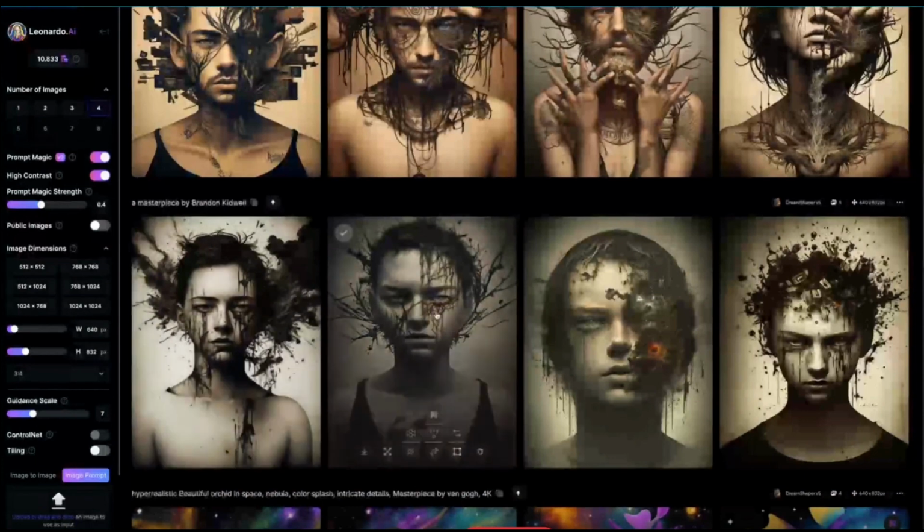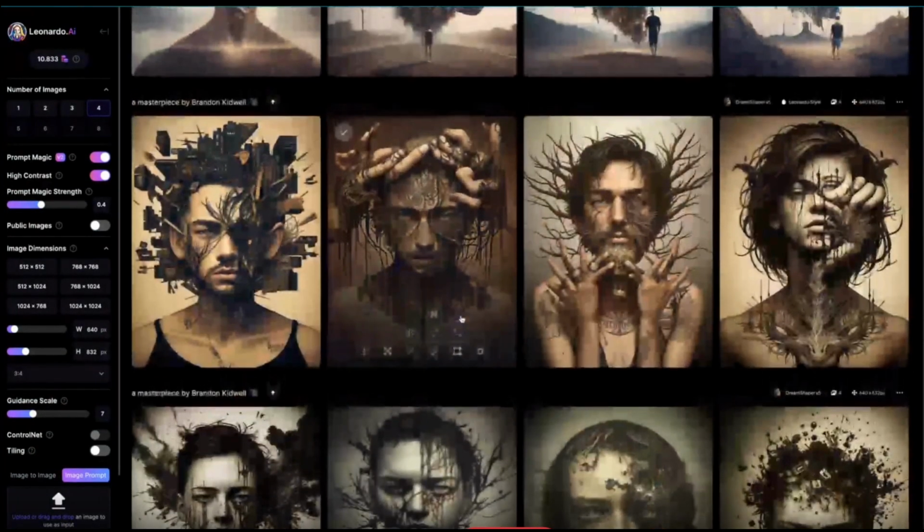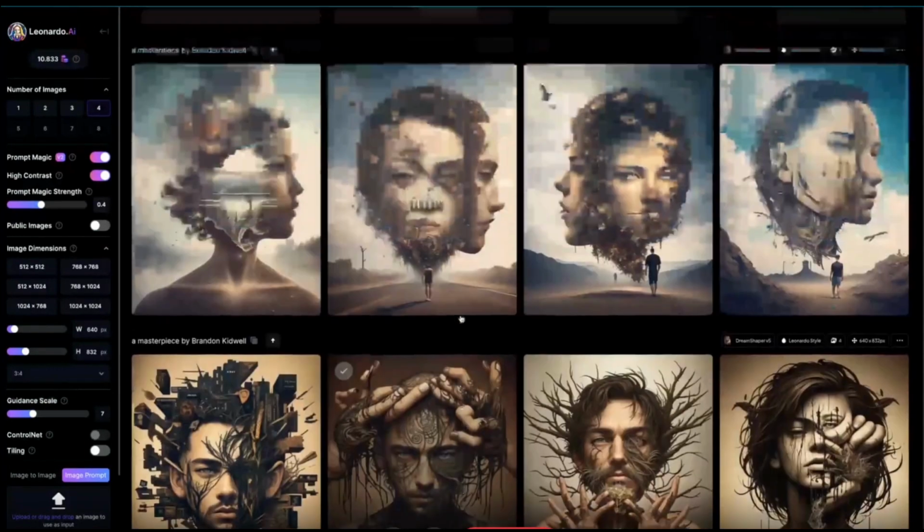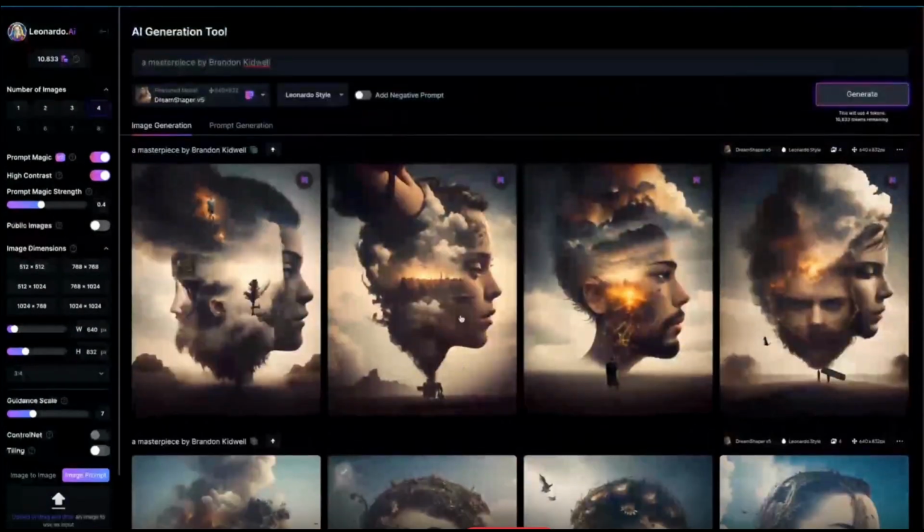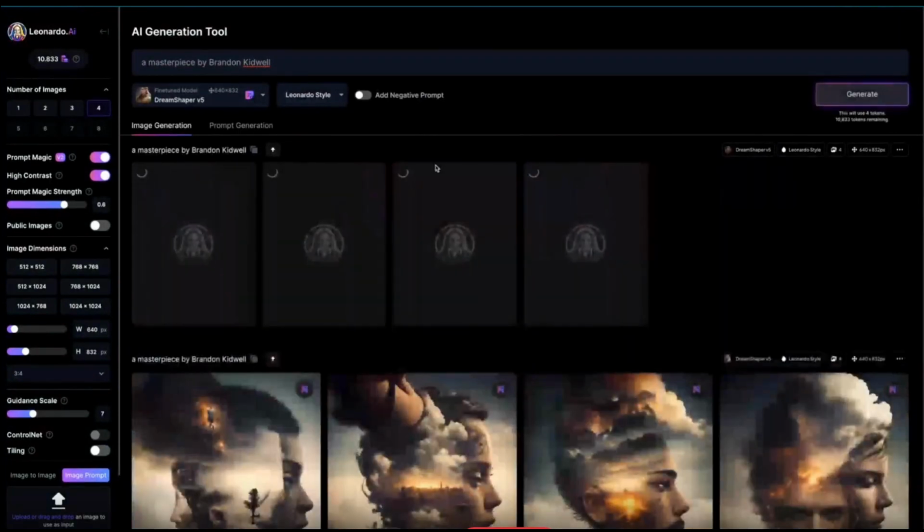Which is just plain without anything, a completely other style. So if you have a certain style, it can still vary if you just highlight the Leonardo style over it, the Prompt Magic, the high contrast, right? And then you still have sliders to play with. For example, if we put this on, let's say, 0.6, let's see what it comes up with.